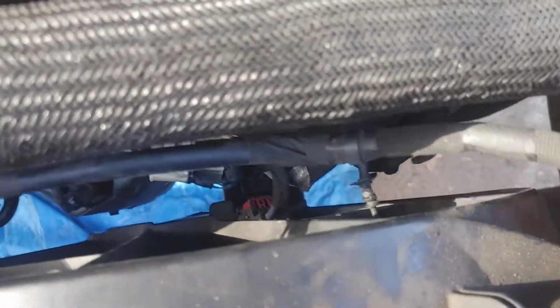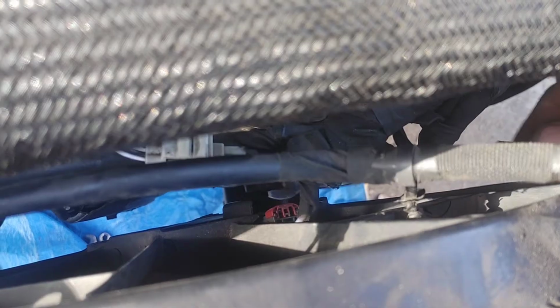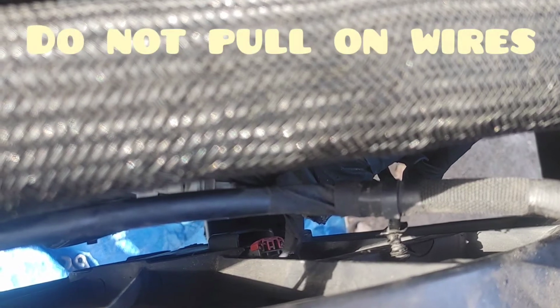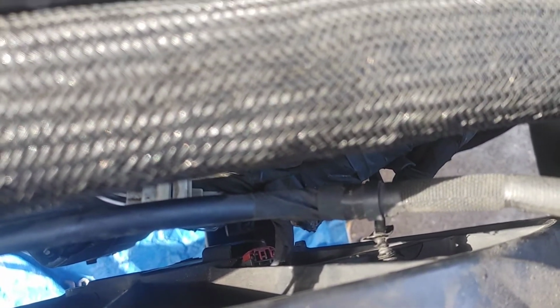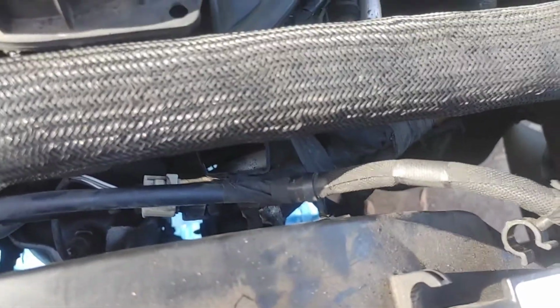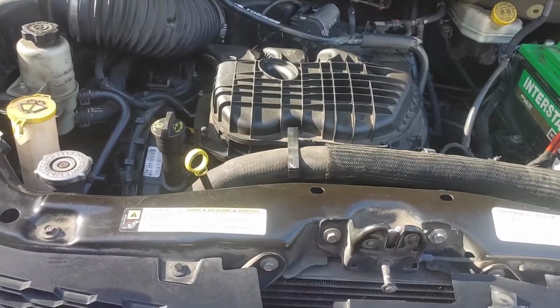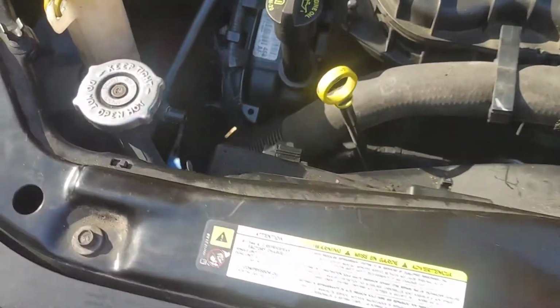I put it down there, and I brought the red tab up. Then I used both my hands, one to press the tab, one to lift up. Do not pull on the wires. You will pull them out and you will have a bigger problem besides your alternator if you do that. Okay, let's move the rest of that out of the way so we can get this cooling fan out.